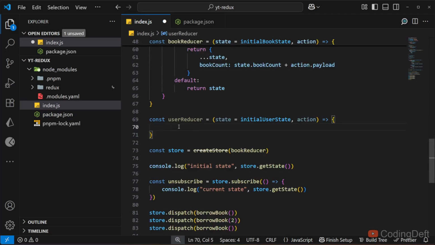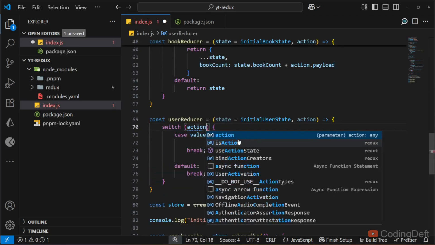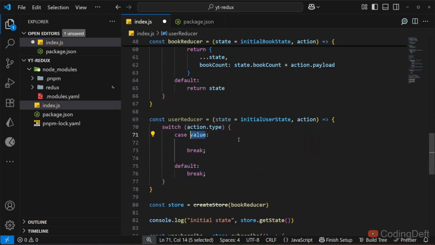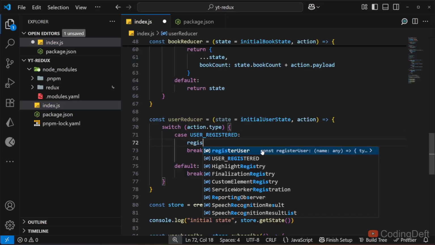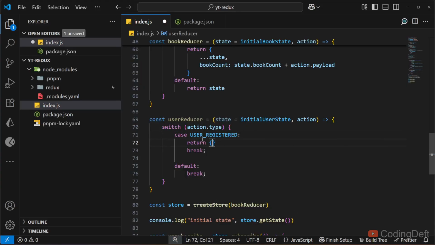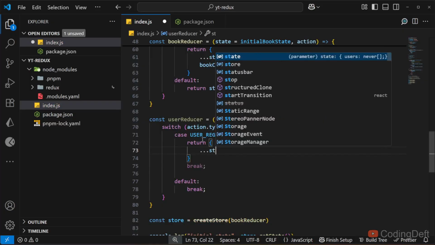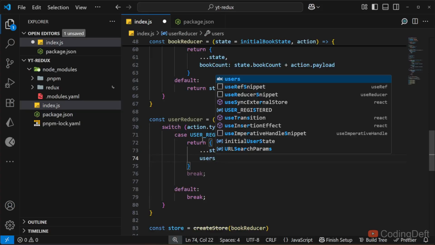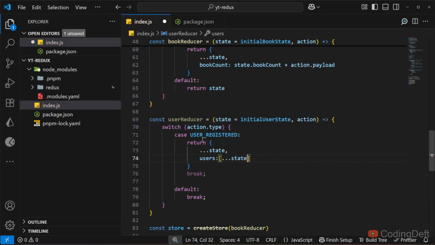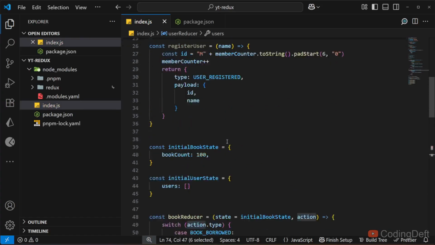If the type is user registered, then we need to update the state with the new user. So I'll spread the state as usual and for users, I will again use the spread operator to spread the users array and at the end I will append the action.payload. Action.payload is nothing but the new user that is being sent from the action creator here.